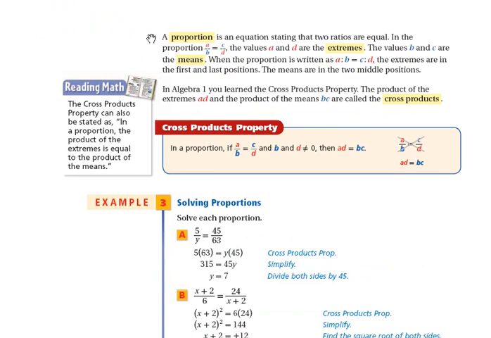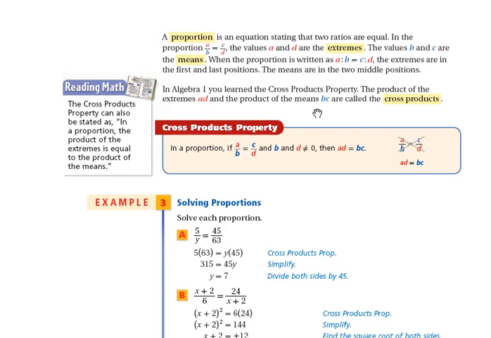When you are comparing two ratios, you can set it up as a proportion. And a lot of times you'll see it written something like this: A over B is equal to C over D. And we have A and D are called actually the extremes, B and C are the means. And you can write that proportion something like this, which basically just is two fractions set equal to each other.